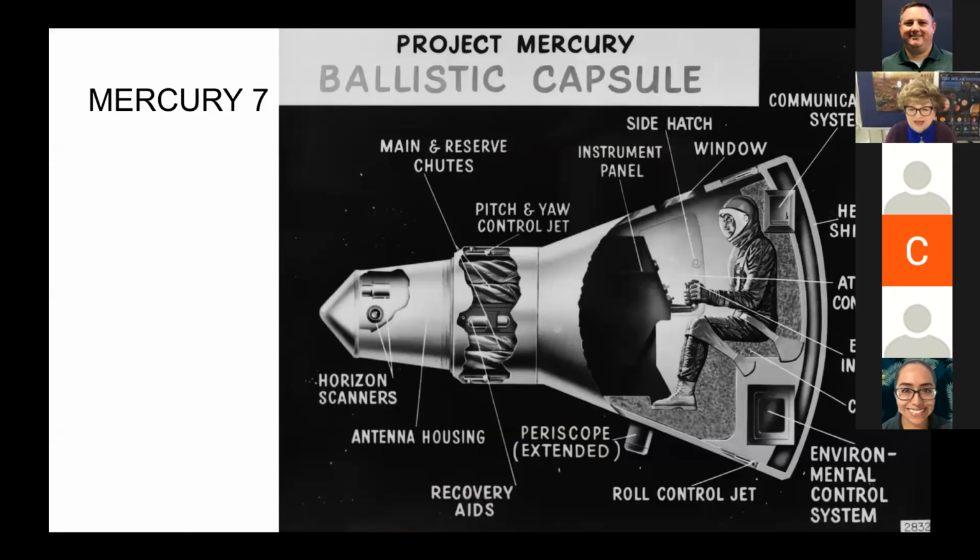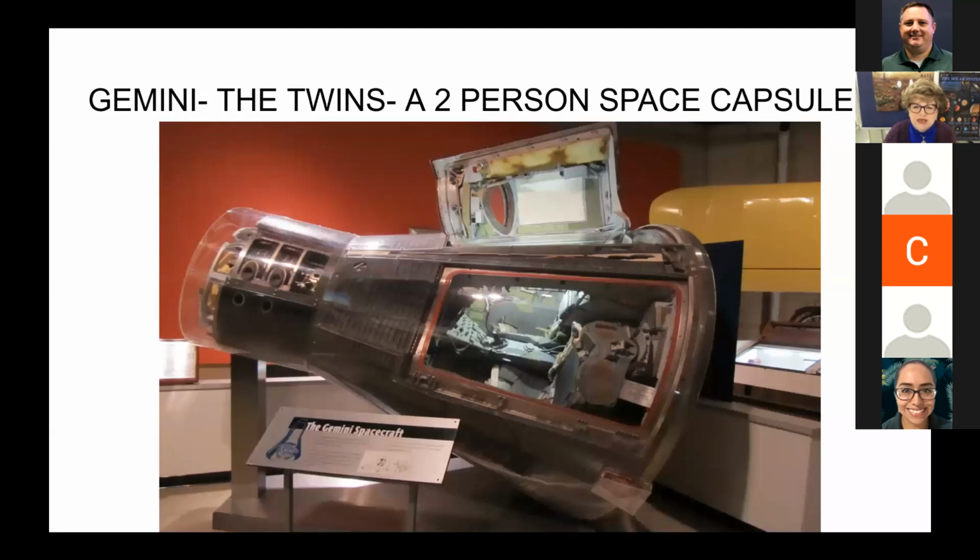It's the inside. It was very cramped. This is the ballistic capsule, Mercury 7, and it shows where all the little parts are, and I do mean little parts. Some of the early astronauts disparaged this kind of vehicle and referred to it as spam in a can. The can was the ballistic capsule, and the spam was the human being, because they didn't really do a lot other than go up and go down, or go up and go around a couple of times. Then they came out with another kind called the Gemini.